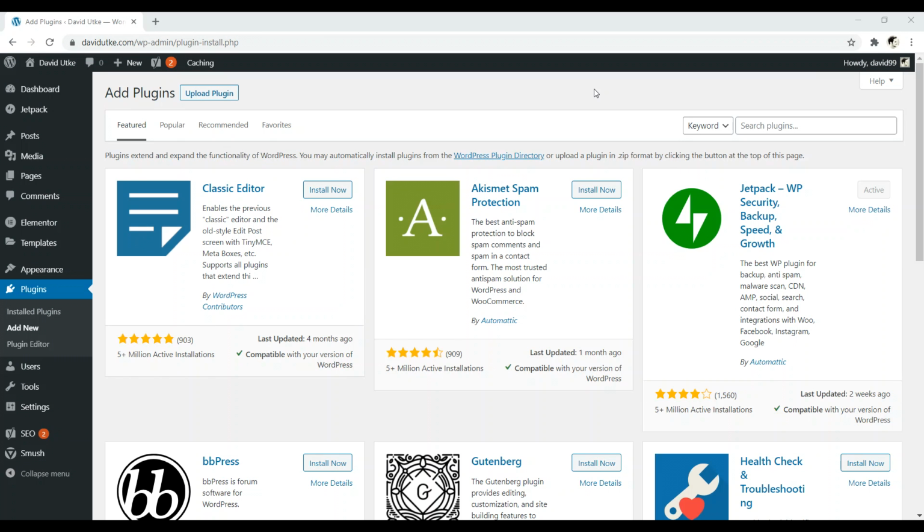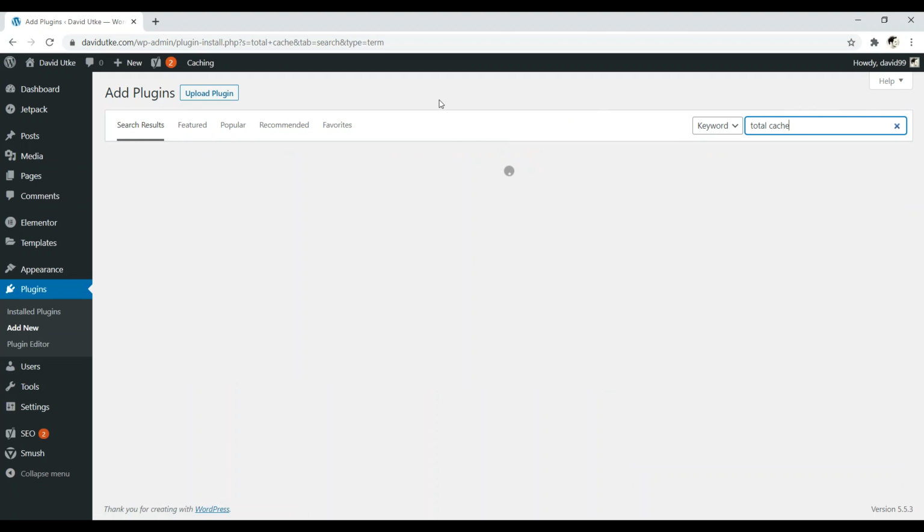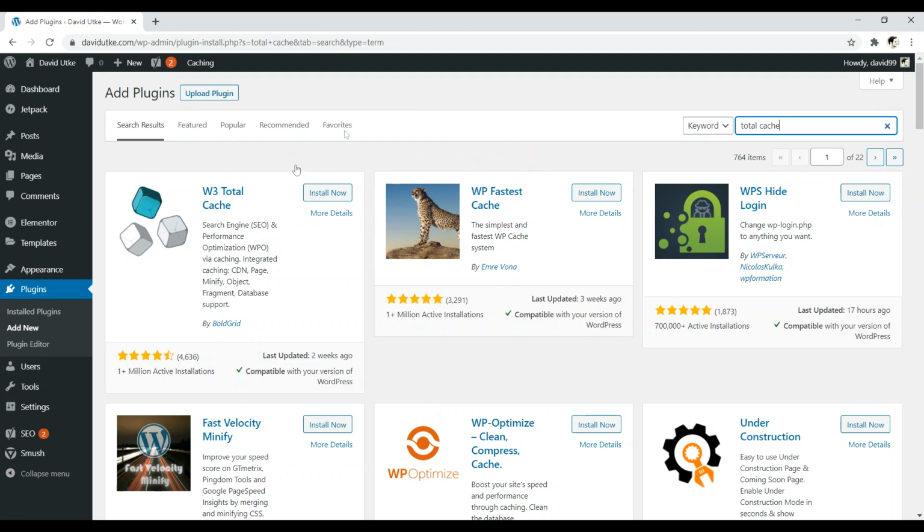Now, one additional plugin I also recommend installing after the tutorial is called Total Cache. Okay, Total Cache. There we go. Okay, so this plugin is important because it sets up a cache, W3 Total Cache. It sets up a cache, and you're like, what's that? Well, it just means it's going to save a version of your website on someone's web browser. So when they revisit your website, it loads way faster and provides a better user experience. Google likes it because your site loads more quickly.